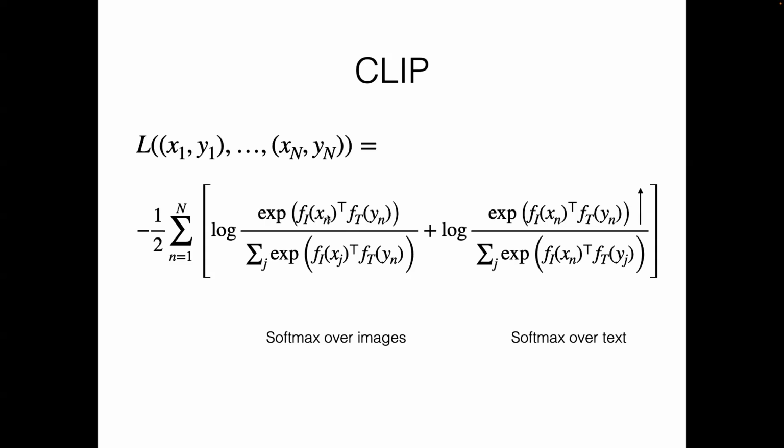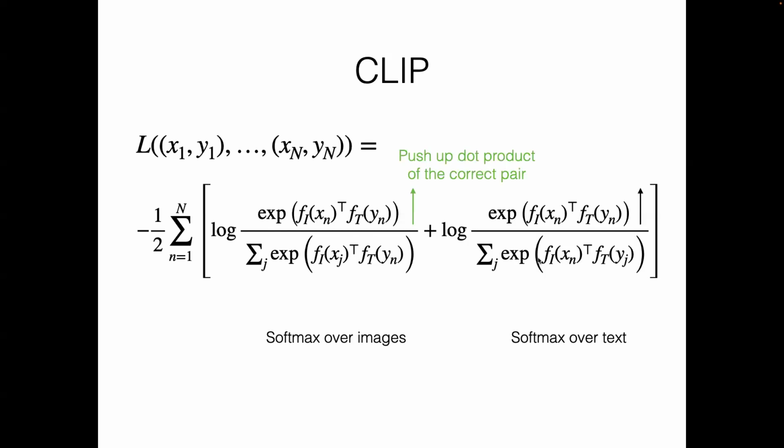So again, here we have the score from our image encoder, sorry, the vector. Here we have the vector from the text encoder. We take the dot product and get some number. And then this is saying, okay, if you go over all of the different values of the image, you get some score. And it amounts to taking the softmax. And then similarly, you have the same thing here for text, where now it's just summing over a different variable.